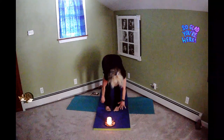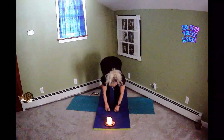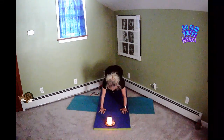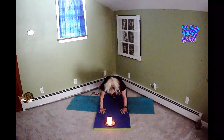Inhale, slowly rolling up. Reach to the sky. Exhale to the heart. Again, inhale, extend, and exhale, fold. Inhale, lengthen. Exhale, fold deeper. Right foot back, left foot back, plank. Exhale, lower. Inhale, lengthen, rise. Exhale, downward facing dog. Inhale to plank.